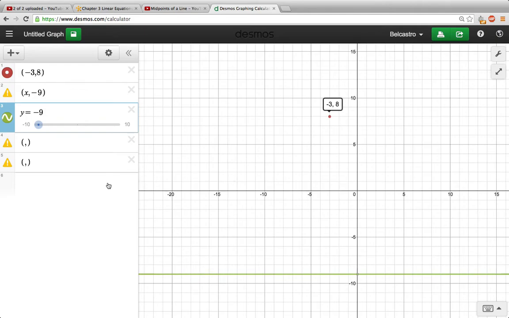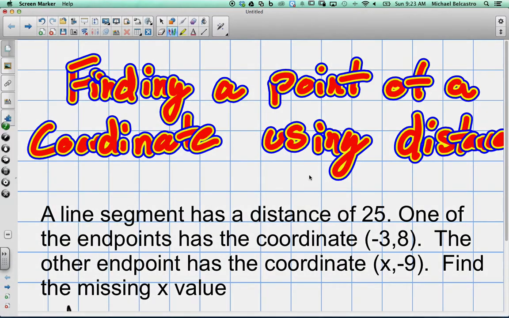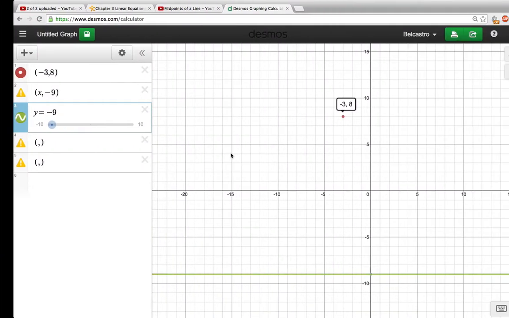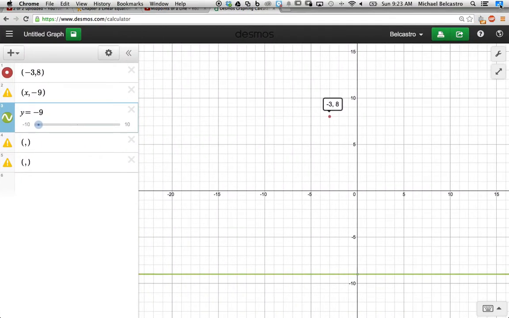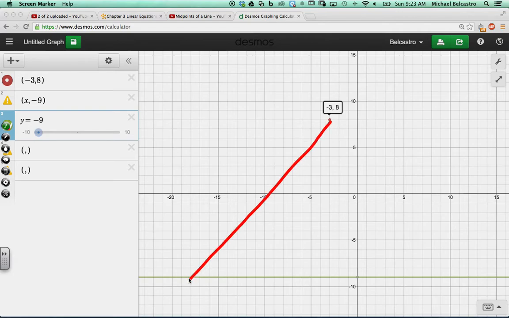Now, I'm going to touch on an idea here. We don't know where it is. And let's see if I can come across and do this. That should help a little. Okay, so we don't know where it is, and let's just say I'm drawing something that's 25. We also don't know what direction it is. So maybe it's to here, or maybe it's to here, which means we're going to have two sets of answers in this question. Okay, and I'll show you algebraically what that would look like.